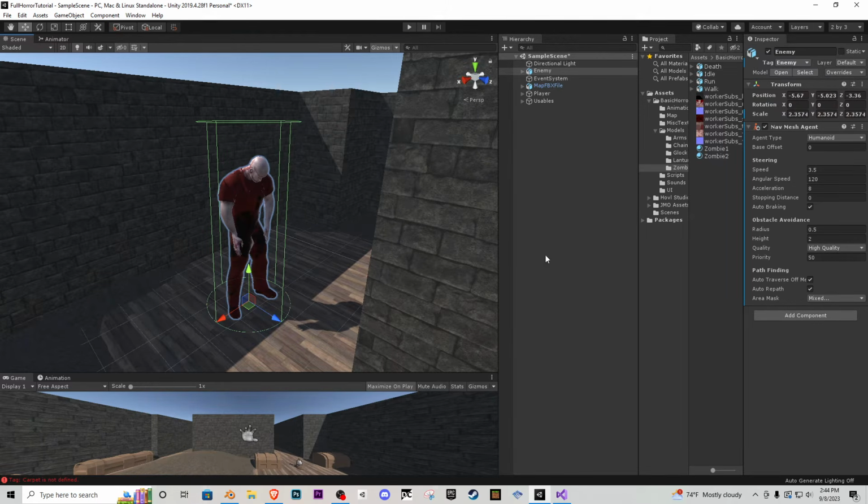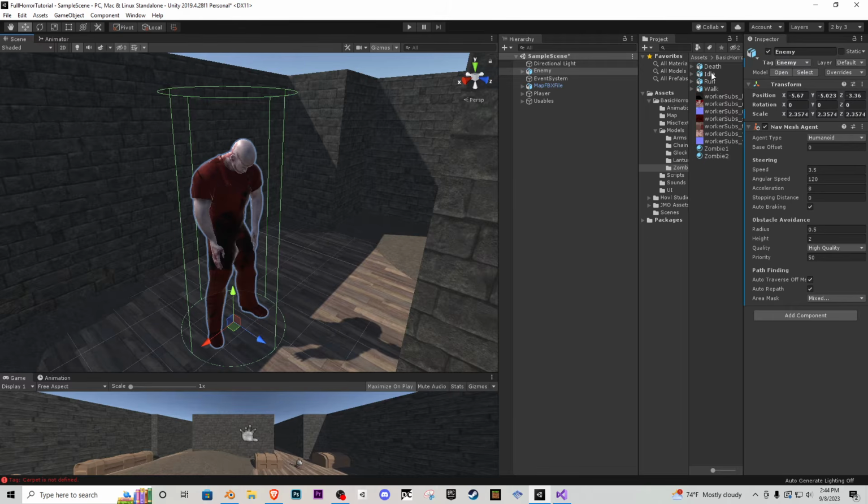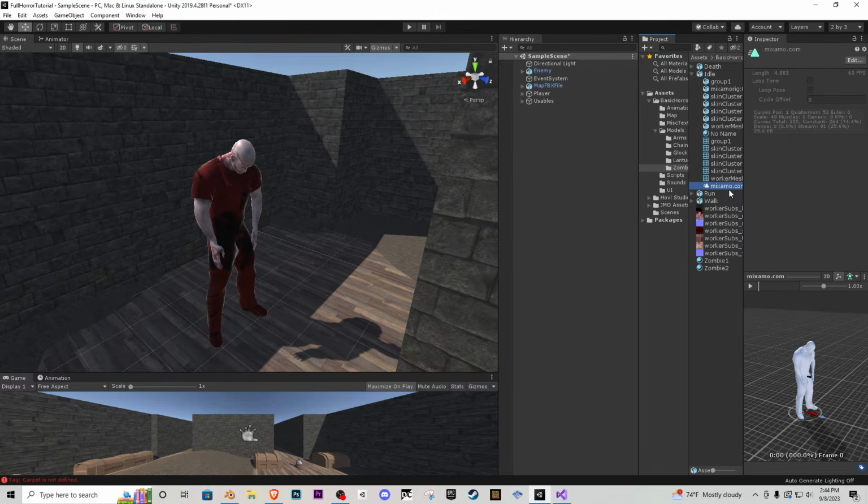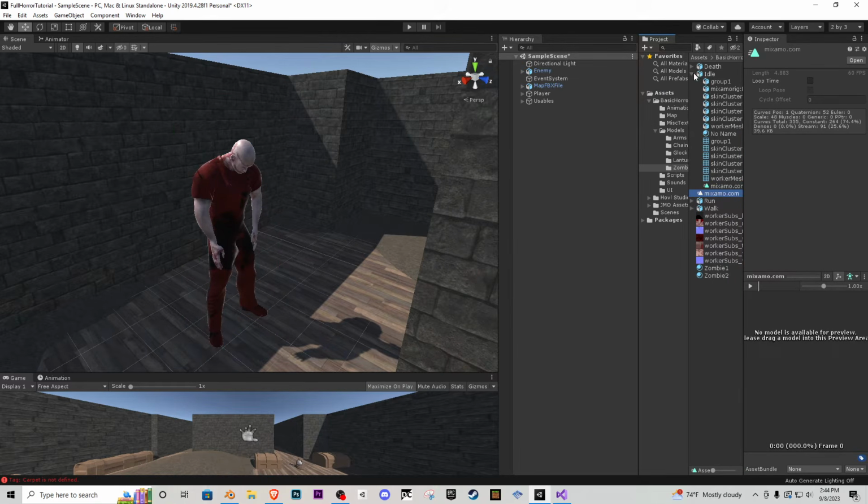What is next? We need to get all these animations out of here, because these are Mixamo animations which are read-only documents. So inside of idle, find the animation, Control D. It's going to duplicate it outside of the actual model. Just rename it to enemy underscore, and then whatever animation it is, that one's the idle. We will do the same thing with walk, duplicate it, change the name to enemy walk.